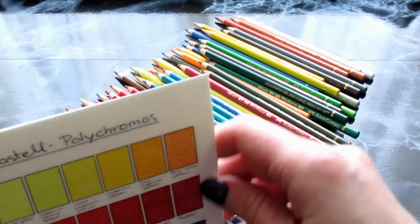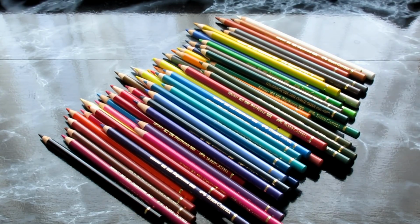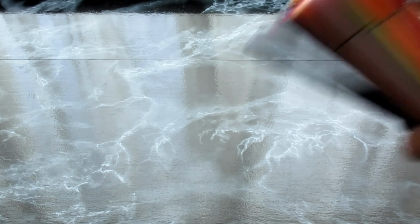It's a great color range. I really like these pencils. I've been using them in my sketchbook quite a bit. I do favor some colors of the others. I like the really bright ones, and I need to do more pencil illustrations, definitely, because I really want to utilize these pencils. Then we have some more markers.